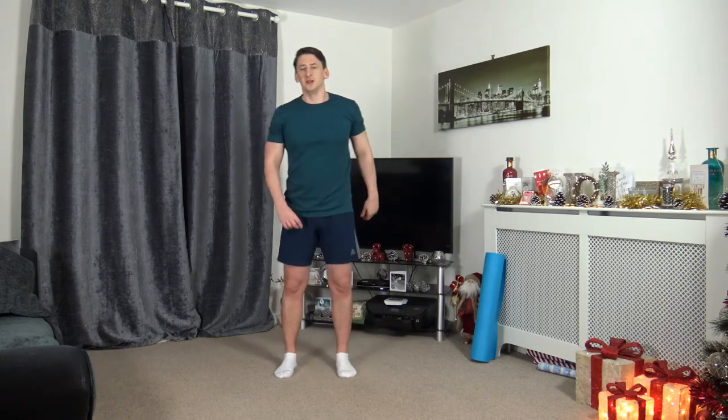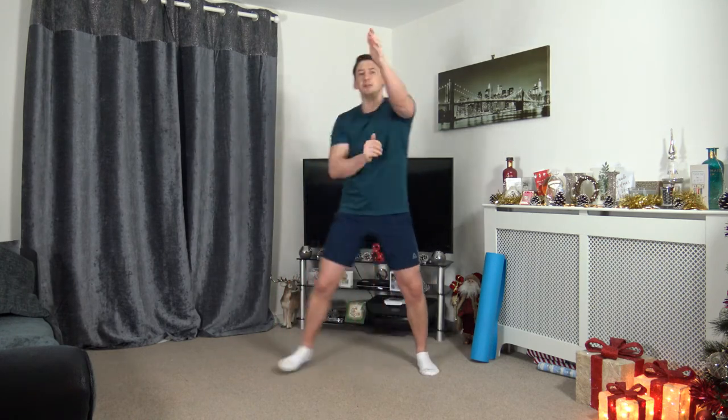Next one — non-stop sidestep punches, let those arms go. 3, 2, 1, and let's go. Arms at chest height, don't overextend the arms. We're going to speed it up in 3, 2, 1, let's go. Push it forwards — move those arms faster, step side to side faster, do it at your own pace. 10 seconds to go — keep pushing, fantastic. Five seconds left — 3, 2, 1. We're halfway through, we've got two more left. Awesome work.